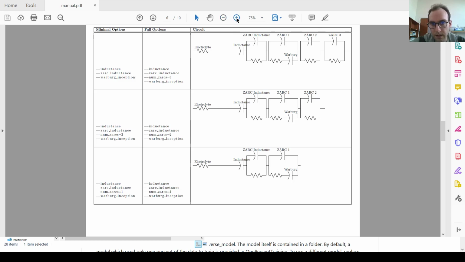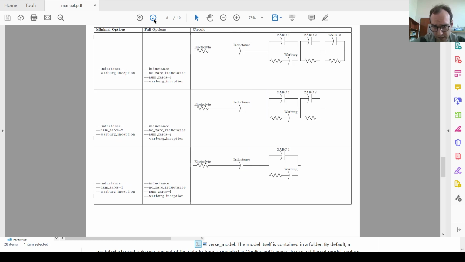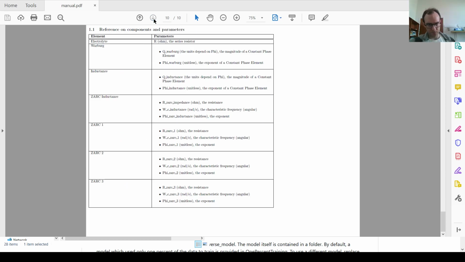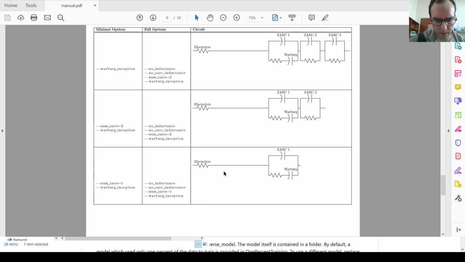All the other options can still be provided, and the fits are often of a similar quality.